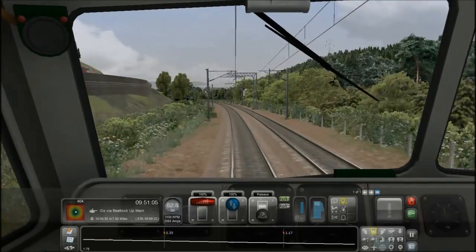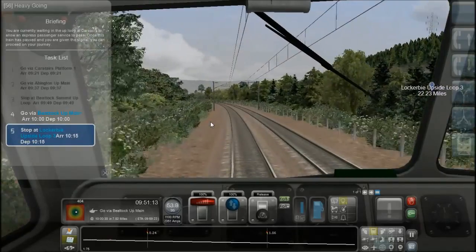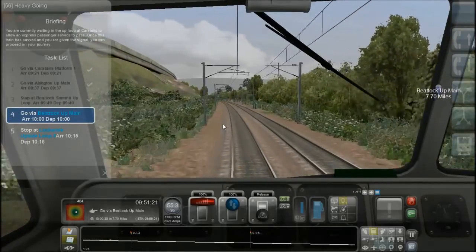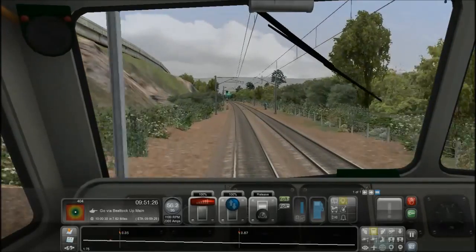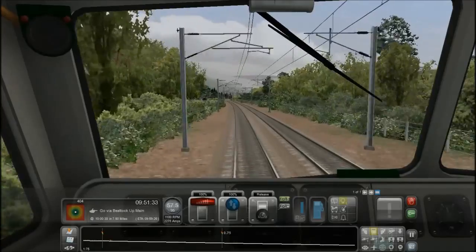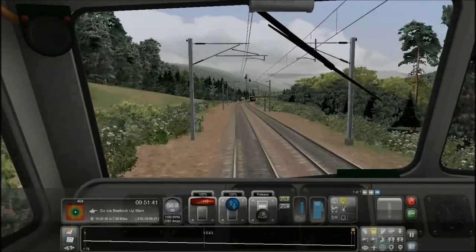Right, 8 miles to Beattock and 22 miles to Lockerbie. I've got to get there in 20 minutes. Well, not 20, 25 minutes, more or less. And we're going downhill now. I prefer going downhill to uphill. I think everyone prefers going downhill.